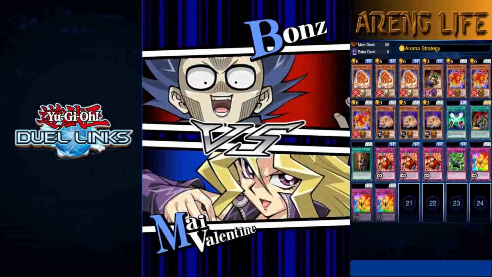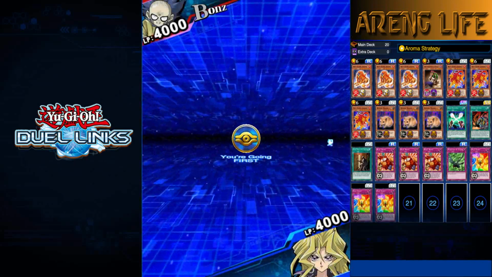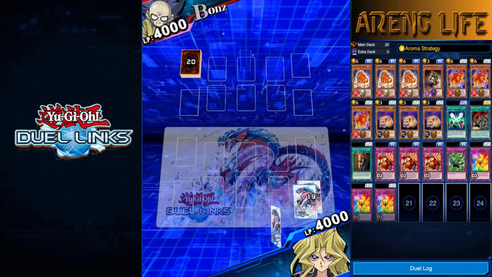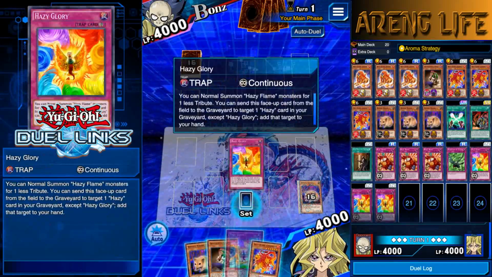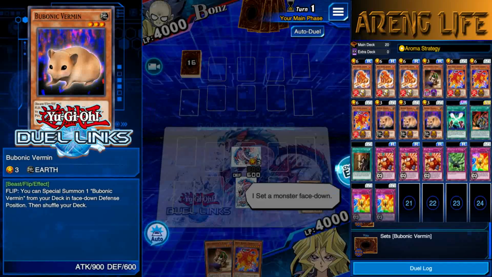Alright, and there he is, Spooky Bonz. Alright, so let's see what we can do. Let's hope we get a good first hand, because we are going first. Awesome, we already got the Vermin. Check this. So, Vermin's really good, got Cerberus, GG. Alright, so, first things first, I'm going to go ahead and set this. I'm going to set you, obviously, and we're going to go ahead and pass.